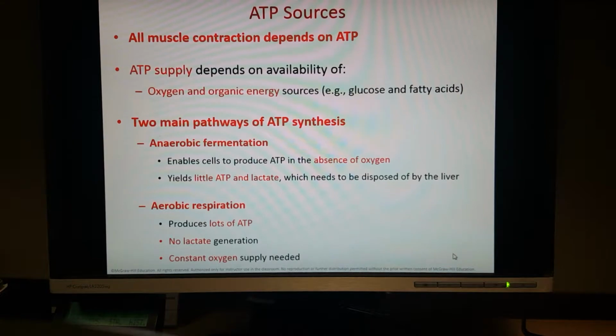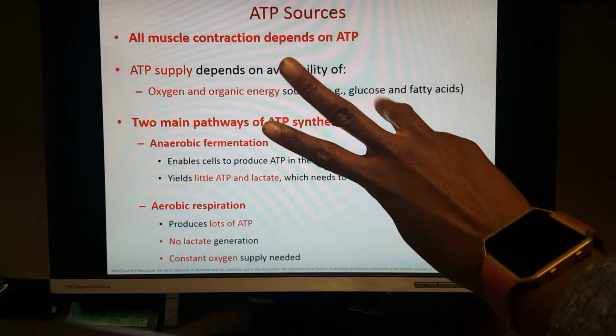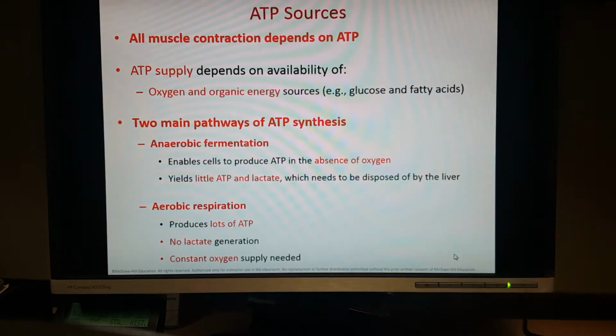Moving on to powering of our muscles. So our muscles are powered based on our ATP molecules. So that's our energy molecules for all the cells in our body. So all of our muscle contractions need ATP. Again, going back to earlier when we talked about contractions, ATP is necessary for not only contraction but also relaxation to make that conformational change in the myosin head due to the hydrolysis of ATP. So going from ATP to ADP and that excess phosphate group.